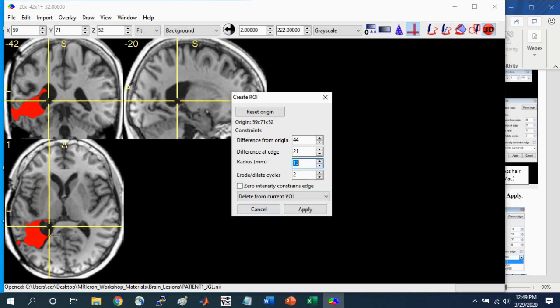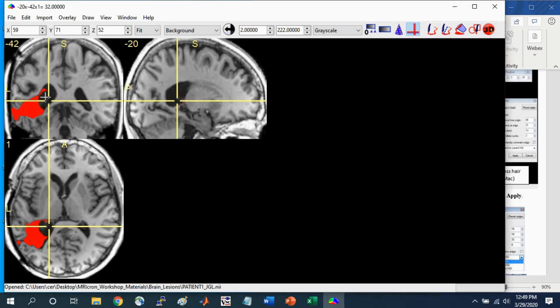And you'll see that this deletion is now decreasing. So let's say we think that looks reasonable. We can click Apply. And I'm not cleanly drawing the lesion right now. This is just for demonstration. I will say that generally having an outline that reflects a mirror image of the intact hemisphere is a good way to start out when drawing lesions.